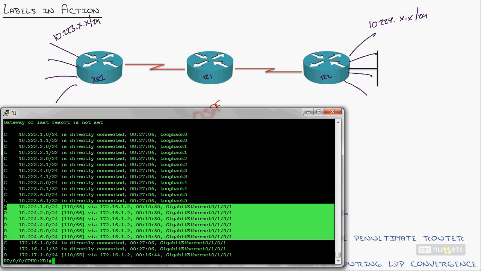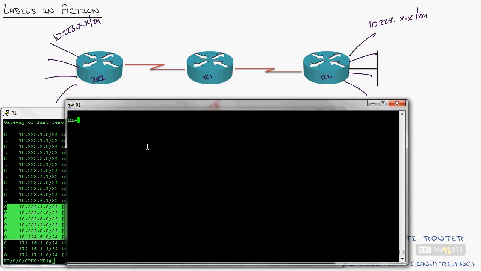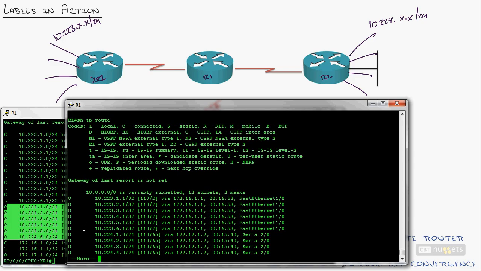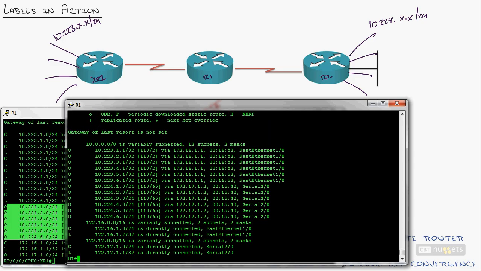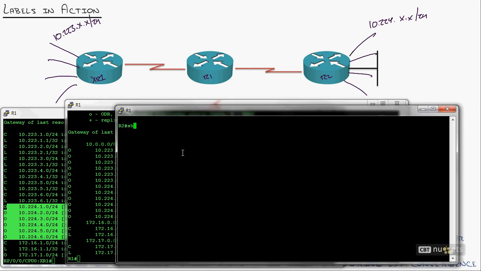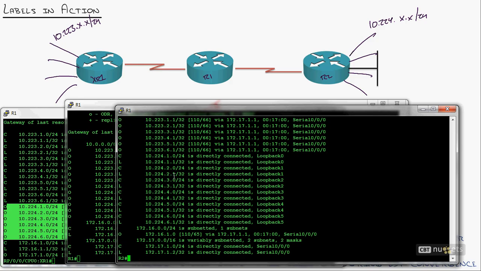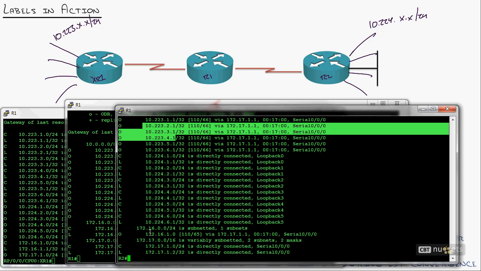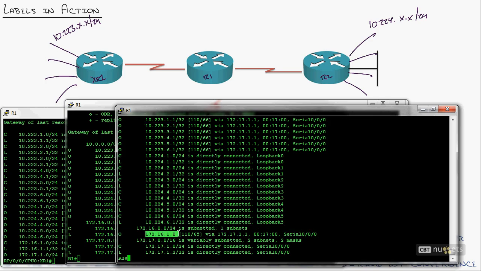I'm going to bring player 2, router 1, into the picture, do a show ip route over here. And he should have the most OSPF routes because he's learning about the 10.223s and 10.224s from both sides of him. And then, of course, on the far side, we have router 2. Show ip route, and we should see the only OSPF routes are essentially the far side, 10.223, as well as maybe the WAN link between router 1 and XR1, right? Everybody good? Good. Let's go router by router.